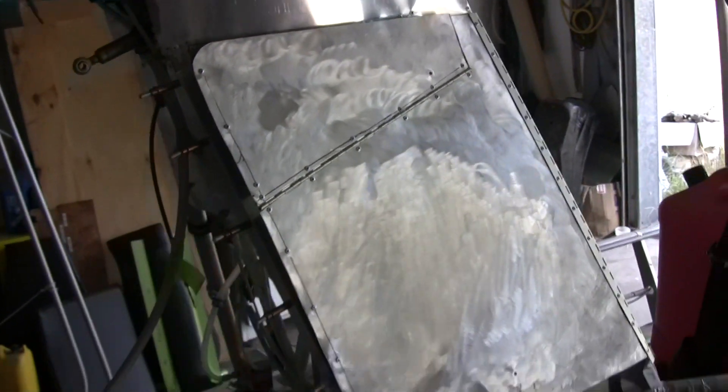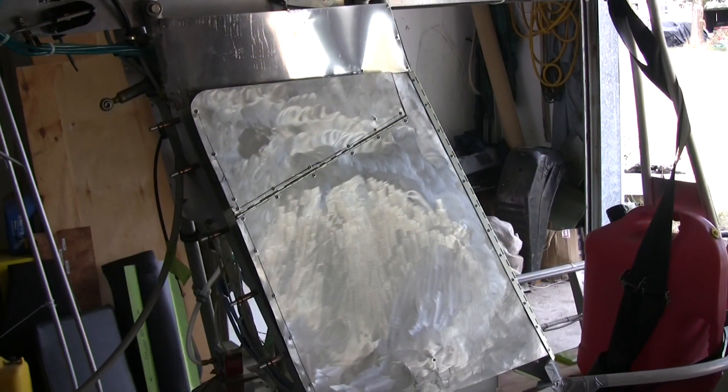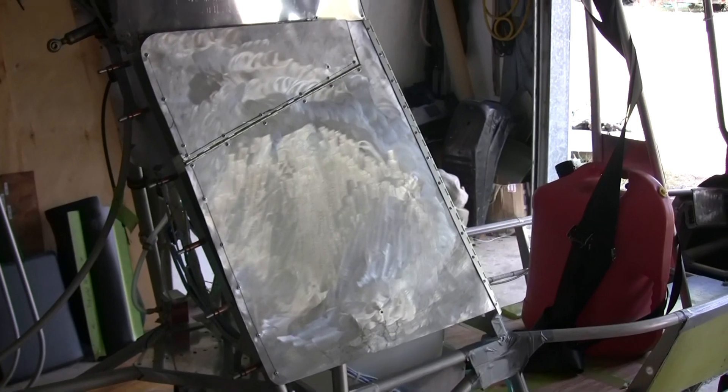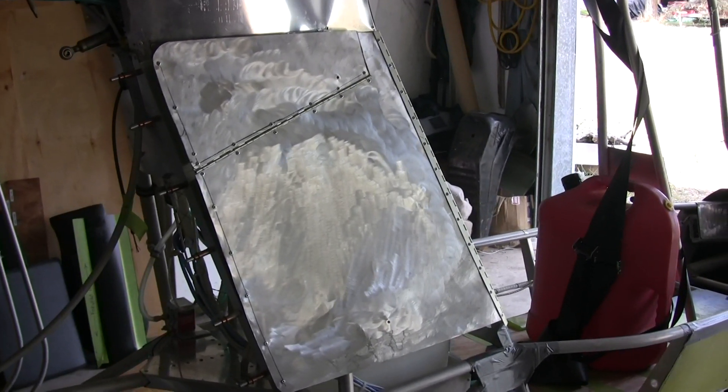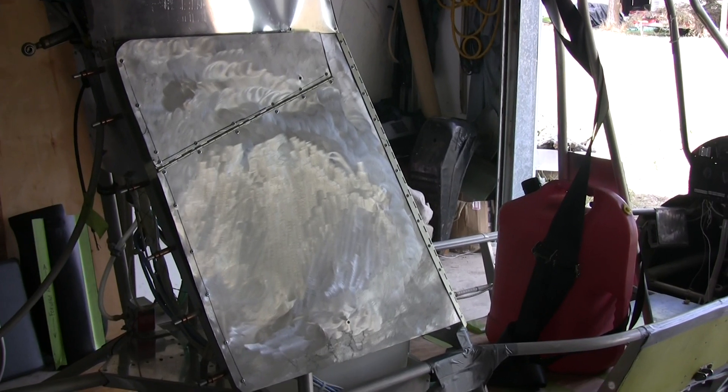And that's just one person's idea of an access door — I've seen many others. I tried this on the Challenger that I built and it works just fine, so I'm pretty sure it will work on this aircraft as well. I hope this helps and has answered your questions.